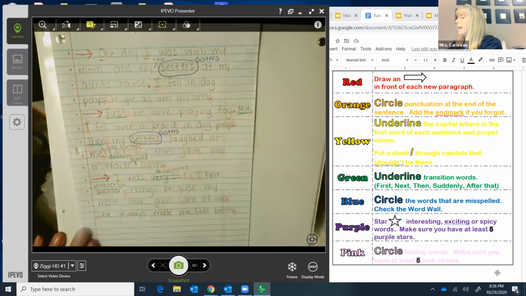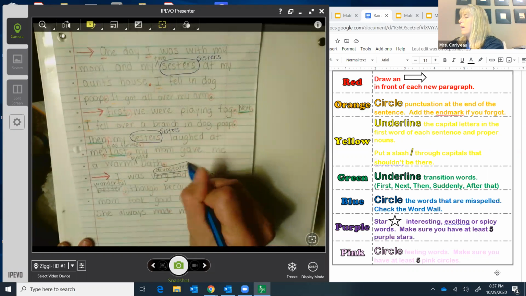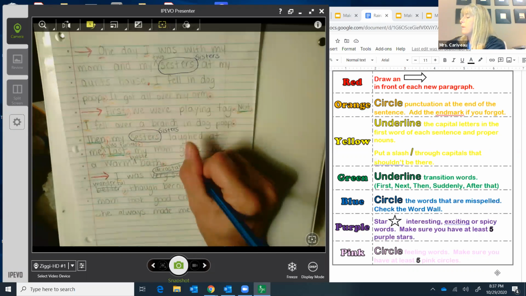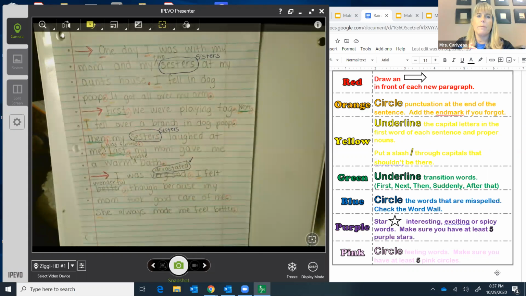So I wanna do that. So devastated, I might wanna ask and find out, did I spell that word right? That was a big word and I stretched it out, but I did. I spelled that correctly, I checked it, and that was spelled correctly. So if I did spell it correctly, I just put a check mark next to it.